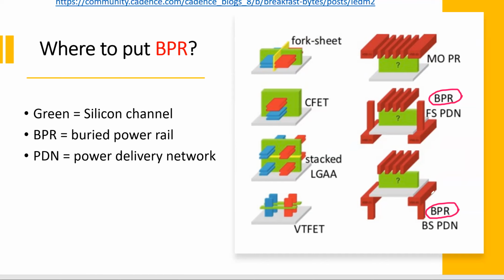Here, the backside rail, see, they flip it already. So it's going this way. And this one is the barrier power rail with the backside PDN. And this is the barrier power rail with the front side PDN. This is your front side PDN. And this is the barrier power rail. This 3D picture, I think, explains it better.